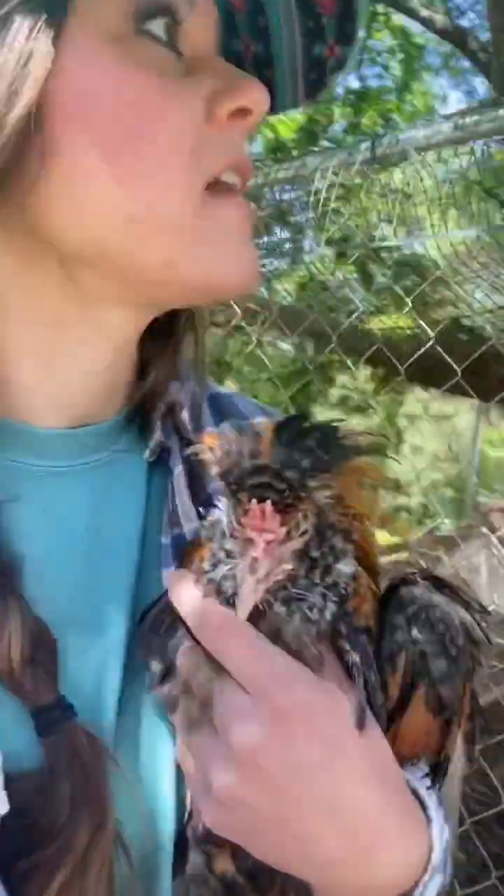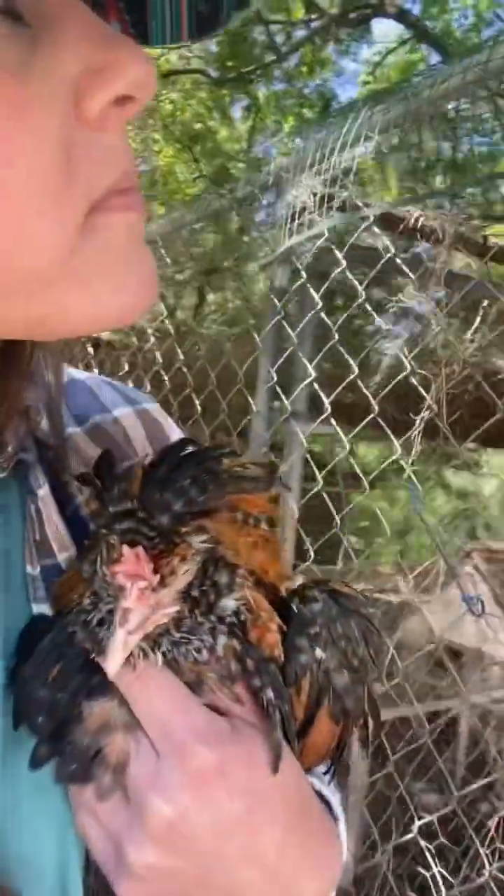Look at the dog kennels and netting here — I can already see a problem: the netting has torn right there. I need to get zip ties and fix it, because now a possum or raccoon can get through. Everything breaks down over time. That's what happened to my tolbut polish hen — I had one hen out of 11 chicks that hatched, and a possum got in and got her. He didn't get the roosters, just the one hen.